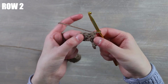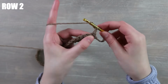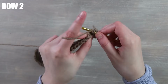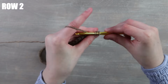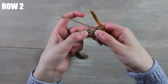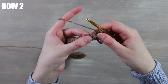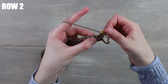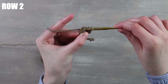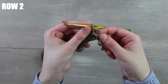We're going to be working a front post half double crochet. So to do that, I'm just going to yarn over, insert my hook into the front post, yarn over, pull through, and then yarn over, pull through three. And then into the next stitch, we're going to work a back post half double crochet. To do that, just yarn over, insert your hook into that back post this time, pull through, and then pull through three. Just like this.